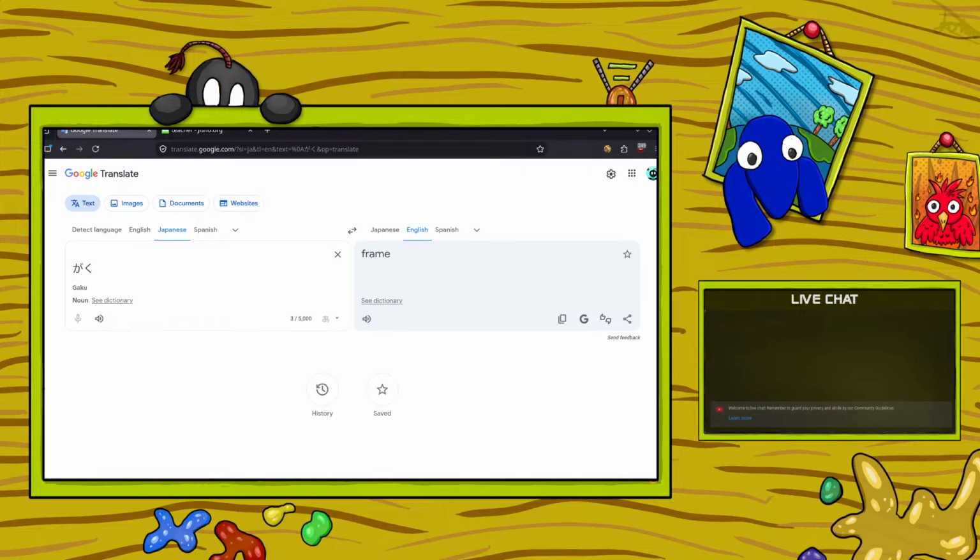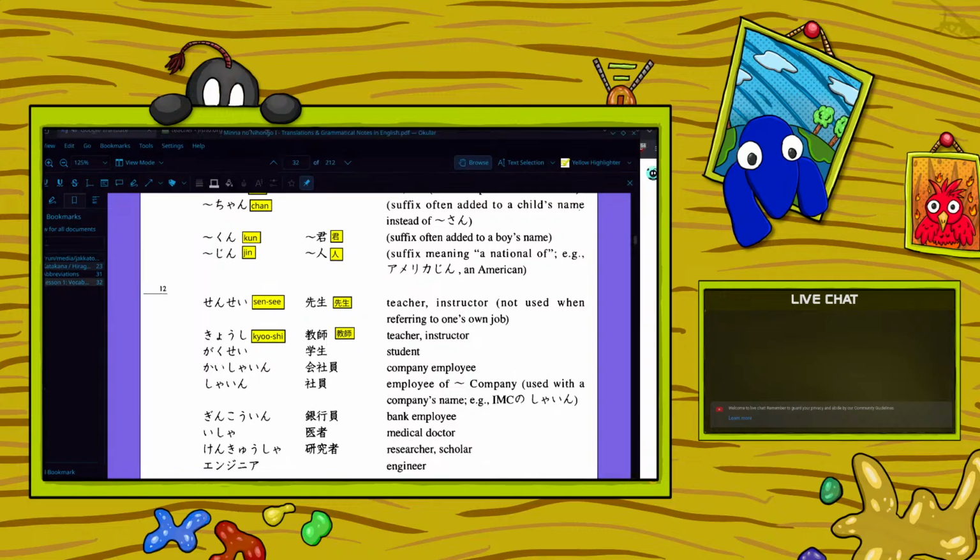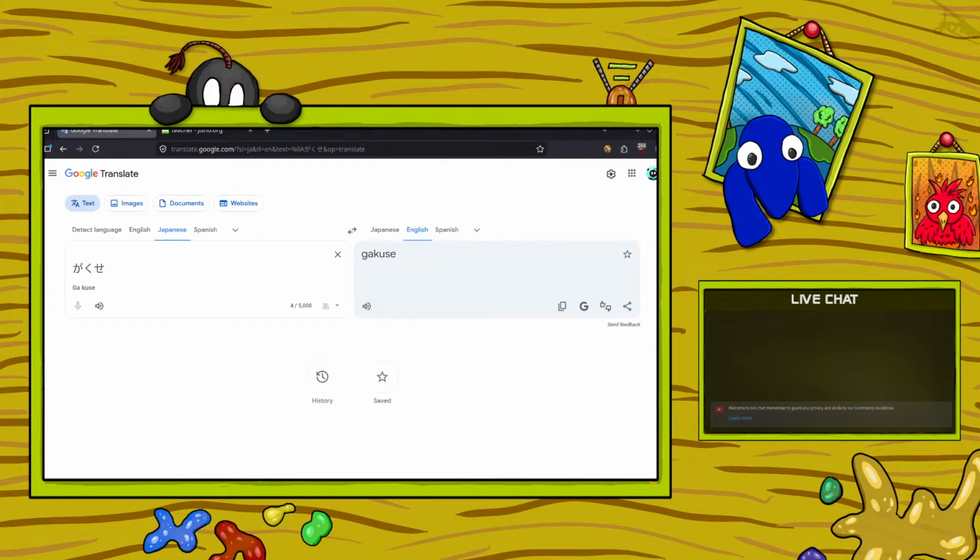Alright, so now we have gaku, 学 gaku, and then of course we need again the sei, so let's do that. Se. Gaku se. 学生 And then that is the I, yes, gakusen, and then the I, that means that, and then it turns into a long one.